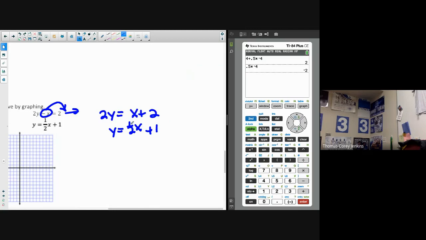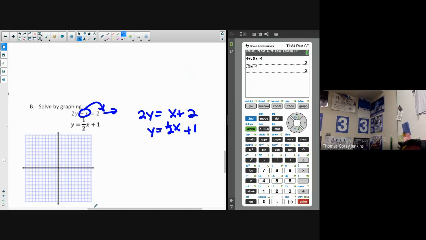So after that, we have the exact same equation, right? If you have the exact same equation, it's going to produce the exact same line. Okay, so my top equation start at 0, 1. My slope is half, so up, rise 1, run 2. That's obviously the exact same line as this. So if you have two equations that produce the exact same line, that means that every point on that line is a solution to both. So this one has IMS, infinitely many solutions.